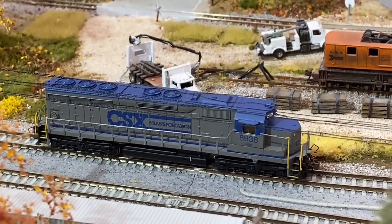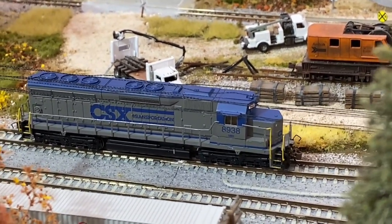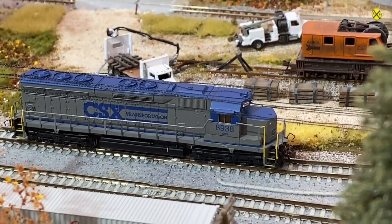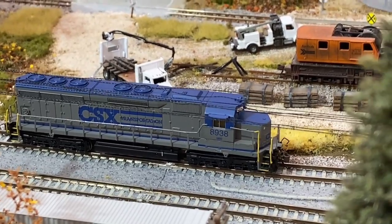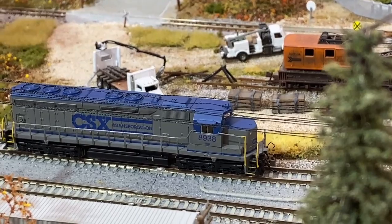All right. We're gonna turn that off. We have a short horn and a long horn. And of course, as we already did, our bell.